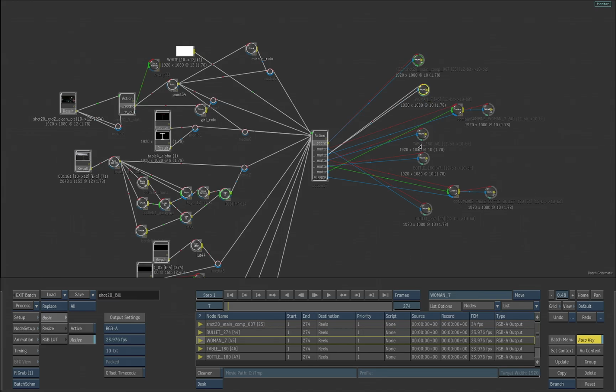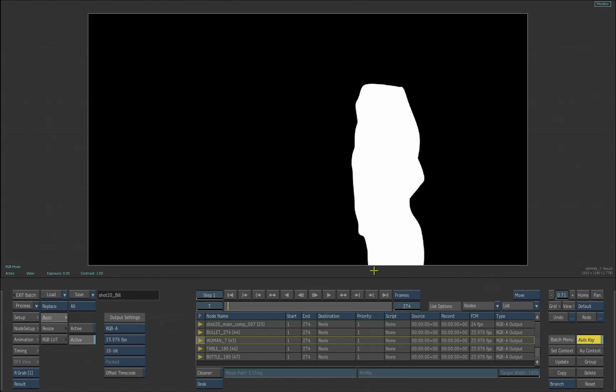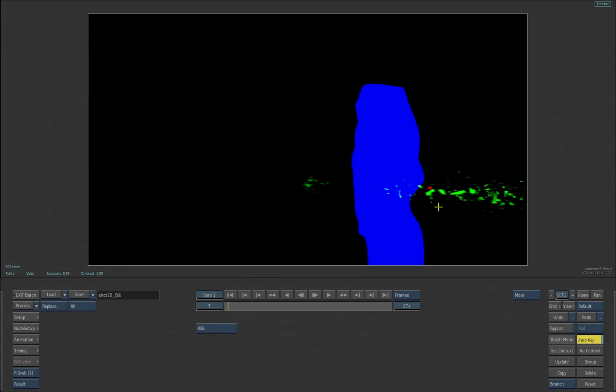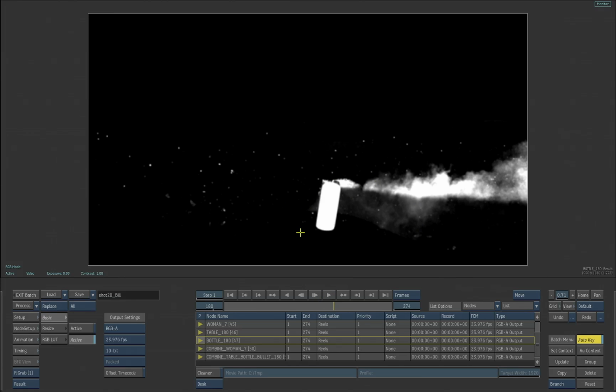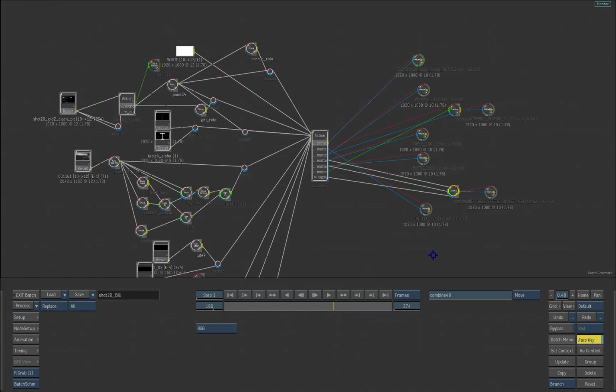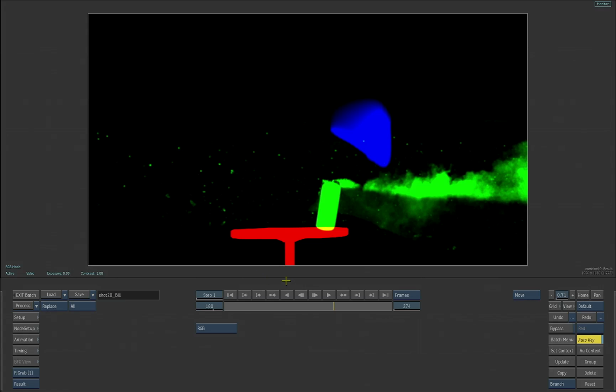We have also a matte that was generated in Flame to isolate the woman. We have a combine that's happening to bring the mattes into one combined node as RGB channels. The bullet is in red, the woman's matte is in blue, and the blood is in green. If we move down a bit further in the composite, we have another matte for the table, and we also have that now keyed practical element of the bottle exploding, and that's being combined, also in a combine node, into the RGB channels of those mattes with a mirror element. This is actually going to help us isolate just the mirror in that bar scene.